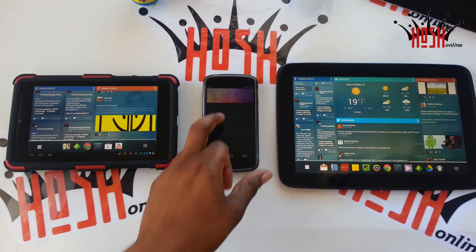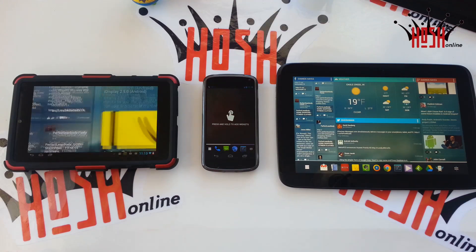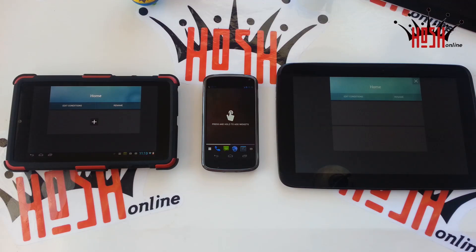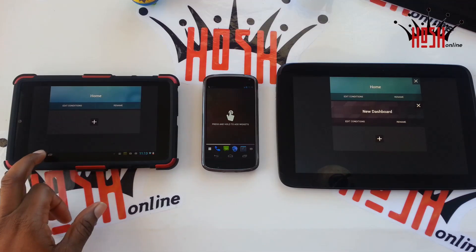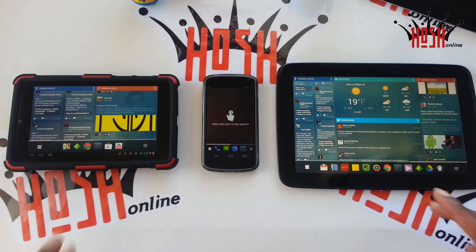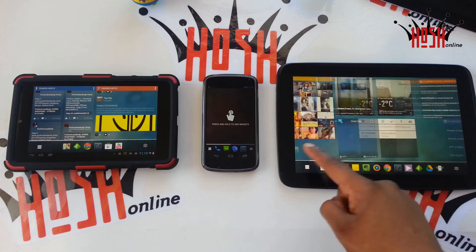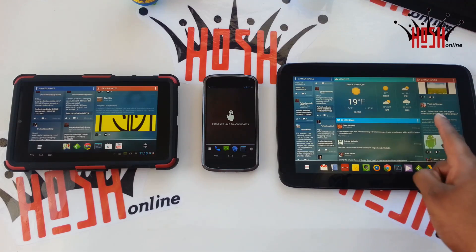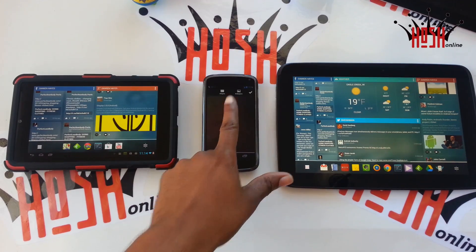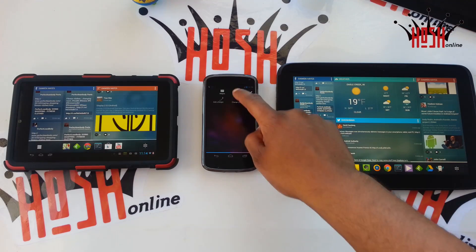There's a little button to the left on the dock that allows you to set up new spaces, so you can have one for work, one for play — just different home screens. It's important to have that because it only allows you a couple of screens per space. On the Nexus 4 you only have two screens, and as far as I can tell you can't add or take away from that — it has to be what comes with the default.